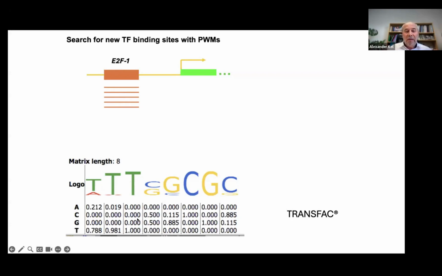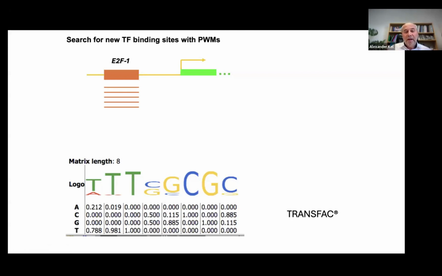nucleotide positions. Some nucleotides, some positions are very stable. Like, for instance, the sites for E2F1, they are characterized that some nucleotides like this T or these two CGs are very conserved, very not variable, and they always the same. But other nucleotides can vary, and some of them vary very much. And that's why here on this logo plot, there are the smaller letters, which means there can be C or G, or maybe sometimes you can have even more variability among 3 nucleotides or even 4 nucleotides with different weights.